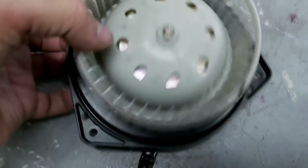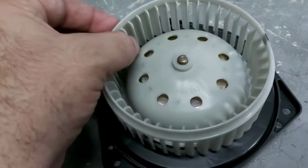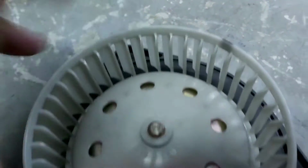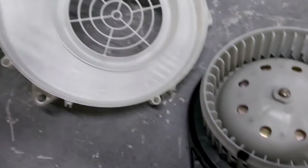Alright guys, so we just finally finished the cleanup. This fan was not too dirty, but it was sticky, very sticky. So all the debris and dirt gets stuck in the blades. Of course, the performance of the fan has been reduced by about 30 to 40%. It's a lot. Alright, so everything is good. We're just going to assemble back.